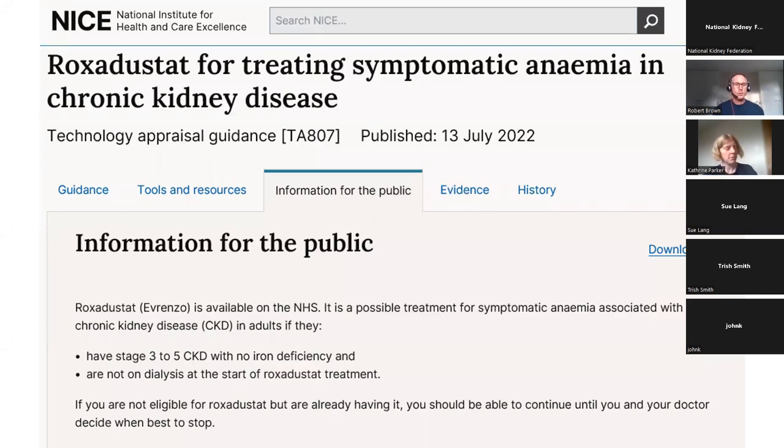So when we've talked about this in our hospitals and to our colleagues, probably the people that this would benefit most to start with would be people that have chosen not to have the injectable erythropoietin hormones like Aranesp or darbepoietin, especially where they're very scared of needles or needles are a very uncomfortable experience for them. And it's an oral tablet. It's the first in its class and it's taken 3 times a week. So it's the first time we've had anything other than an injectable medicine to try and correct the lack of erythropoietin in the body. Can I have the next slide, please, Pete?